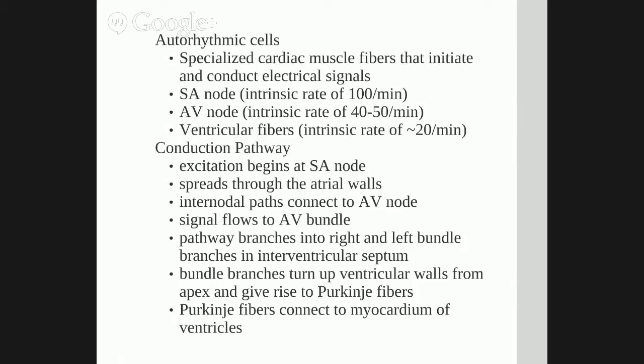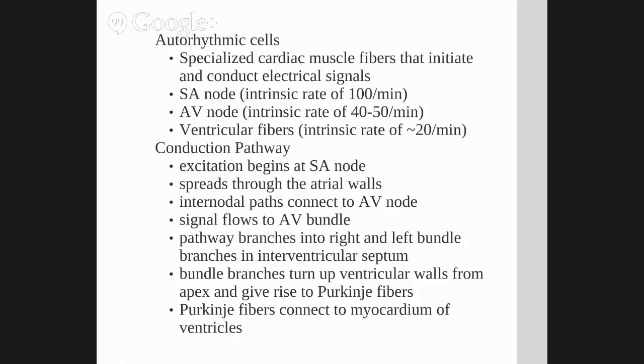The AV node, and then also the fibers that make up the ventricular portion of the conduction pathway, also have an intrinsic rate of firing. If they do not get a signal from somewhere else, they'll fire at about 40 to 50 beats per minute, or about 20 beats per minute. Now, they are getting a signal from the SA node.